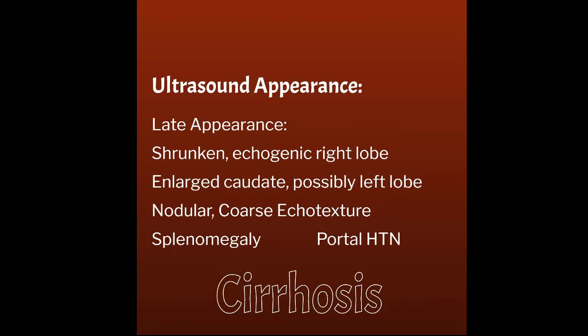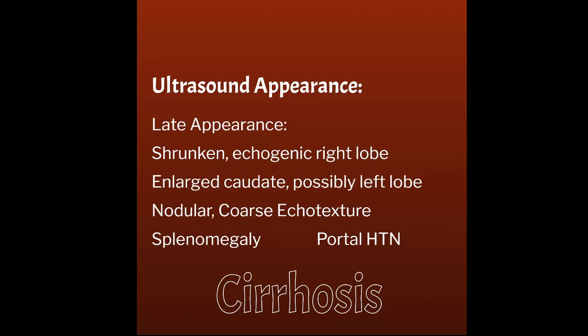It's also drained by the emissary veins that go directly into the IVC. So the caudate lobe is actually typically spared during cirrhosis. So it might be normal, or it might be even a little enlarged. But compared to the shrunken right lobe of the liver, it's going to look really big, kind of juicy looking. The left lobe of the liver is also another area that is not as severely affected by cirrhosis. So you might see a large left lobe, a large caudate lobe, and then this tiny little right lobe.